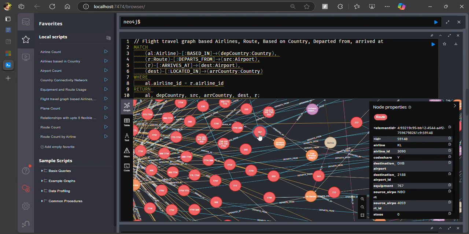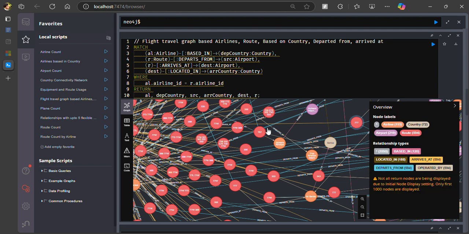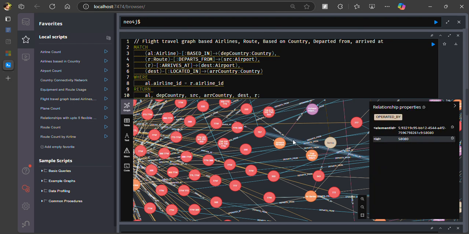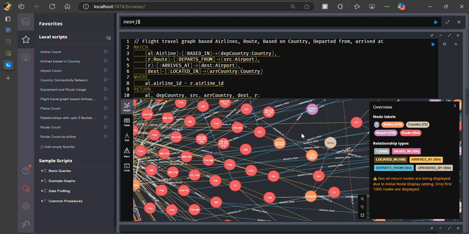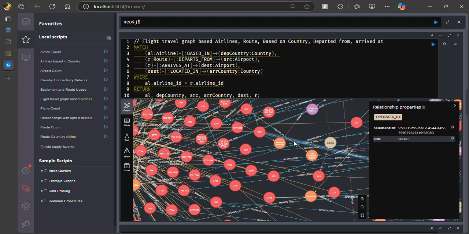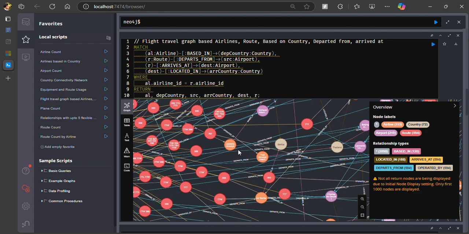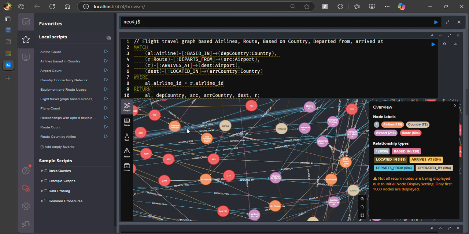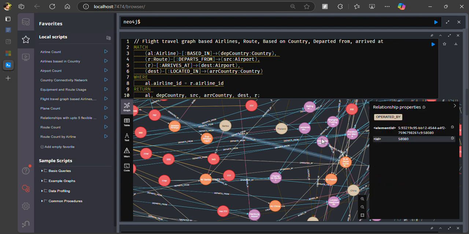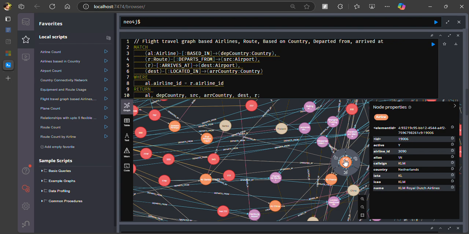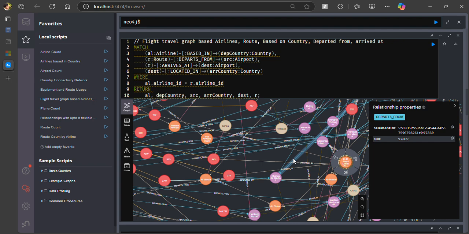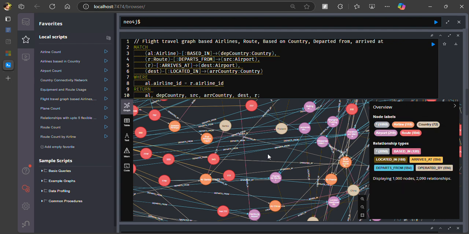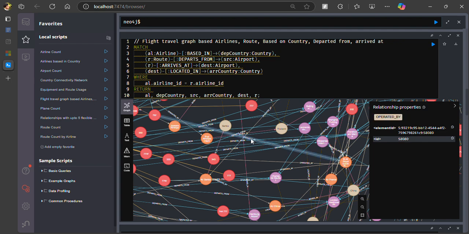The source airport is NBO, you'll be able to see on your right. 767 is operated by KLM Royal Dutch Airlines. This is one example of the operated by relationship between the airline and the route.